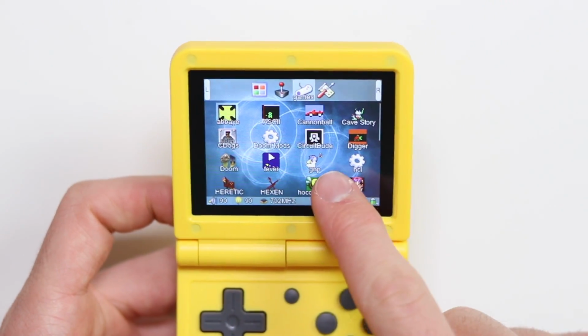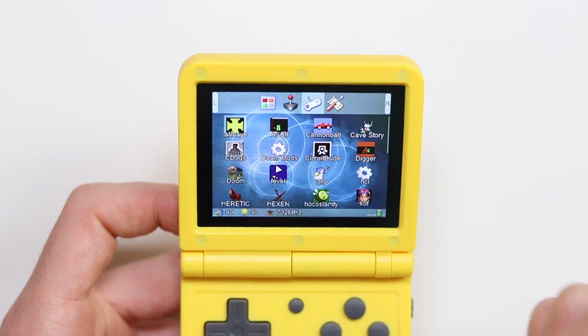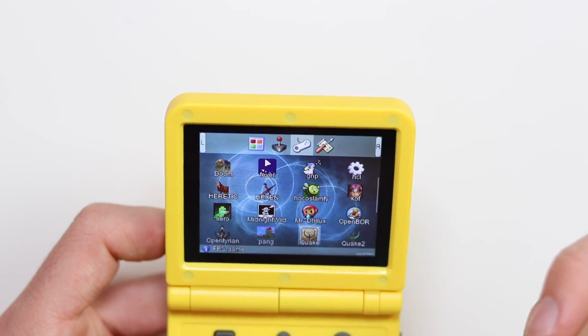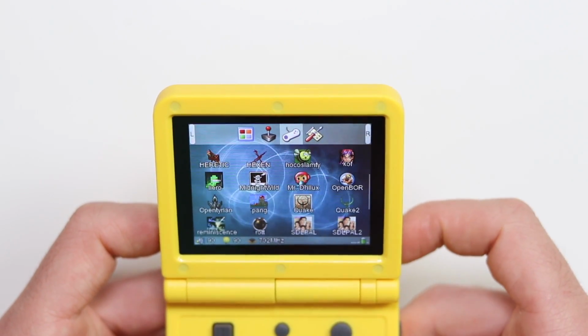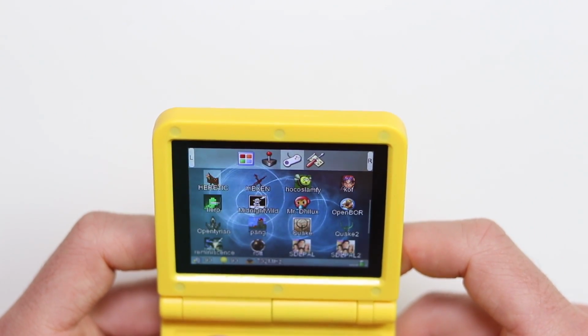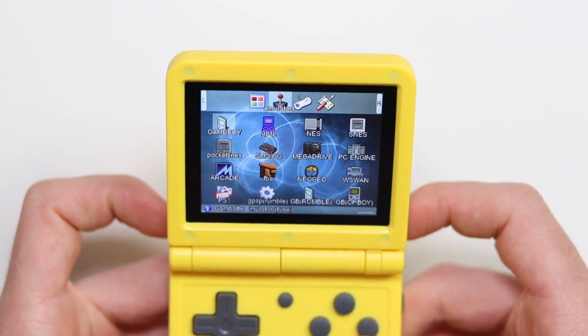And then you've got the other games that they just randomly throw in there. For example, Doom and Cave Story, the obligatory games that are always on all these things, as well as Quake, and Mr. Drillix. So yeah, they're just always on here. They kind of show that it works. You know, Doom and everything will run on this thing, obviously. So let's go back to what we actually care about.